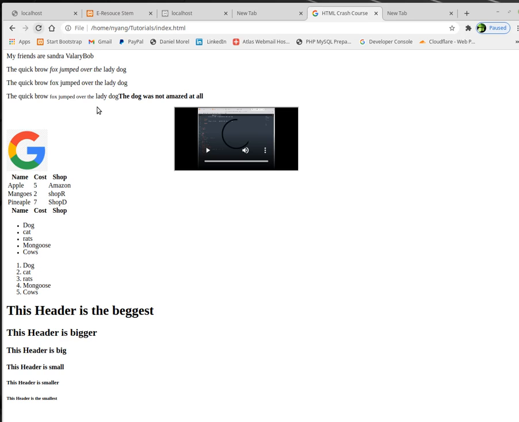If I refresh, it changes this text to italics. That's what the I tag does. It changes the text to italics. So whenever you see italics in a document, know the way that italics was done. It was written through the I tag.